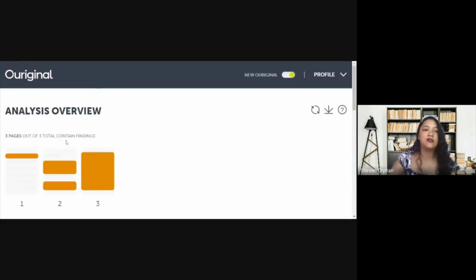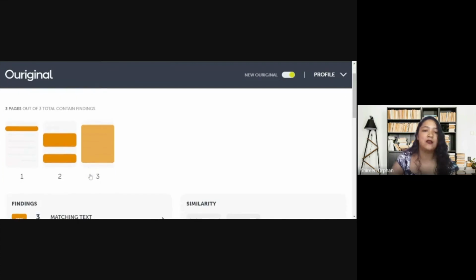This is the analysis overview, giving you a quick picture of where similarity is located on the document. Somewhere at the top of the first page, there's some similarity, on the second page as well, and on the third page it's showing the whole page as similarity.